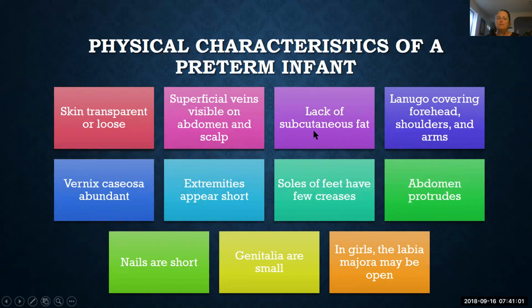And so that doesn't allow them to burn up that fat efficiently enough to be able to keep their temperature up. Sometimes these premature babies aren't able to take in as much nutrition, like I already mentioned, and so they are not able to get what they need, and we have to help them either with IV fluid, TPNs, or with feeding, sometimes through nasogastric tube or an oral gastric tube. I have some pictures of that in a minute. So they have some different characteristics. You can stop this video and look at these characteristics.